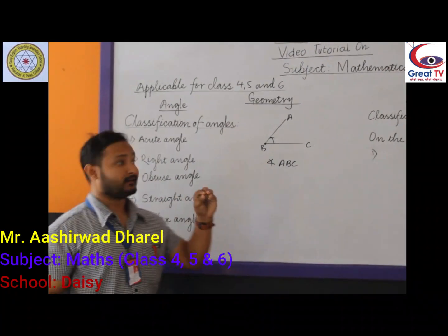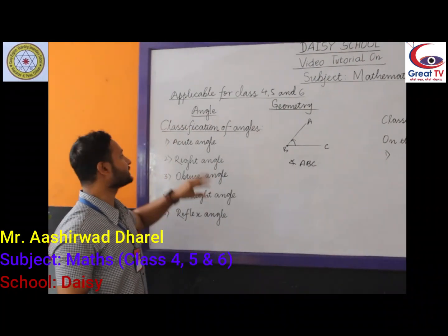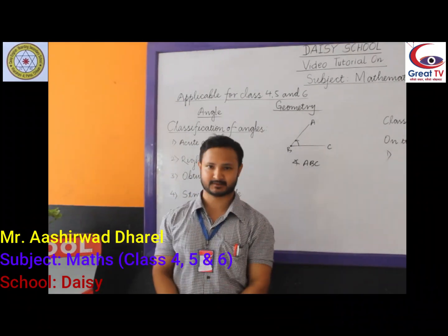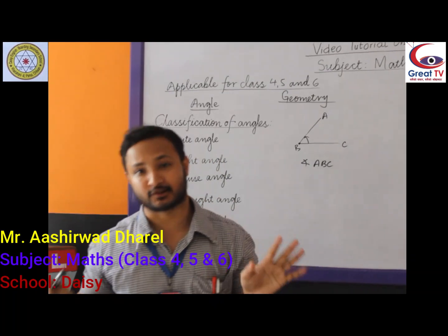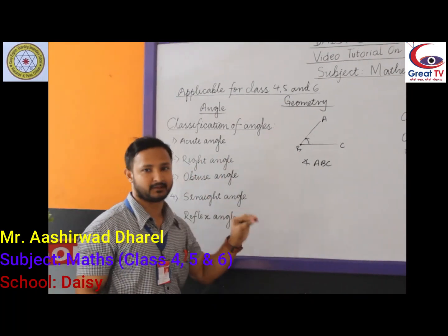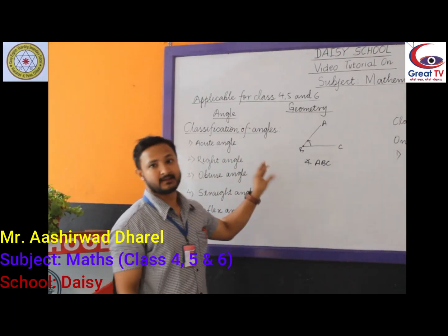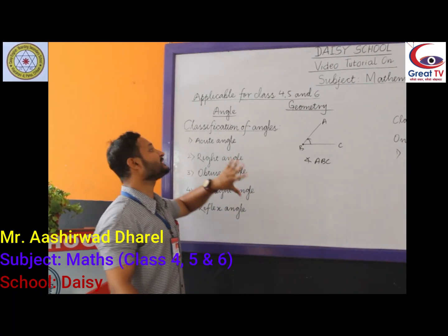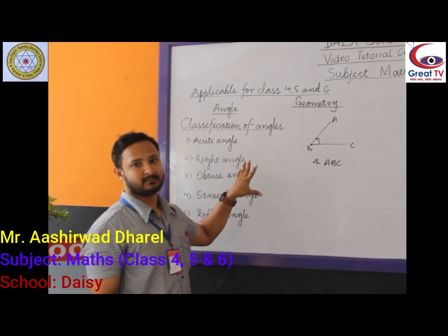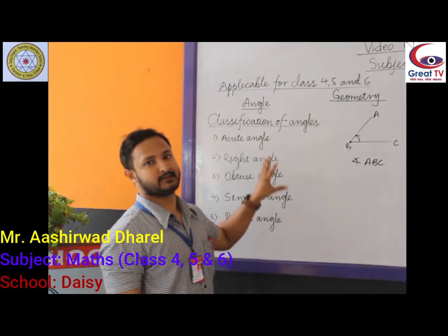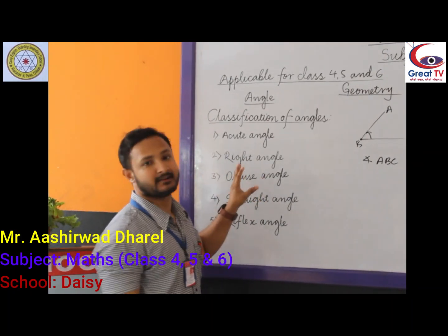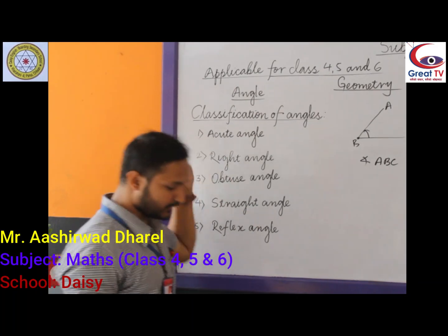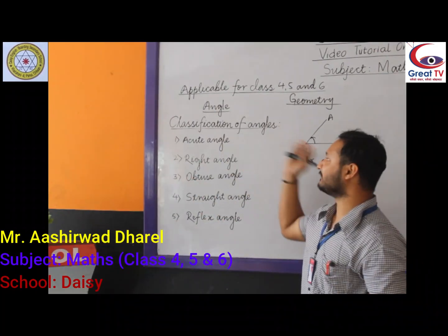These types of angles are completely new for class 4 students because they have not studied the same thing in class 3. But for class 5, 6 and 7, these things are not new. But these are helpful because it is under your course, under your syllabus. So these are helpful for class 4, 5, 6 and 7. So let's see what acute angle means.